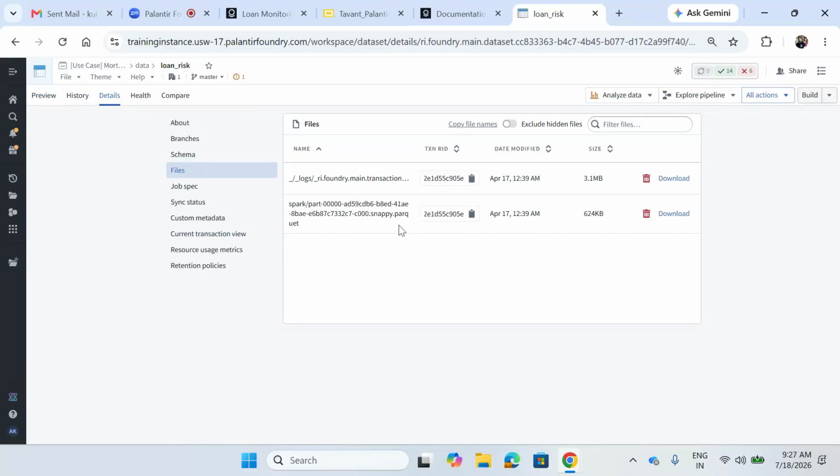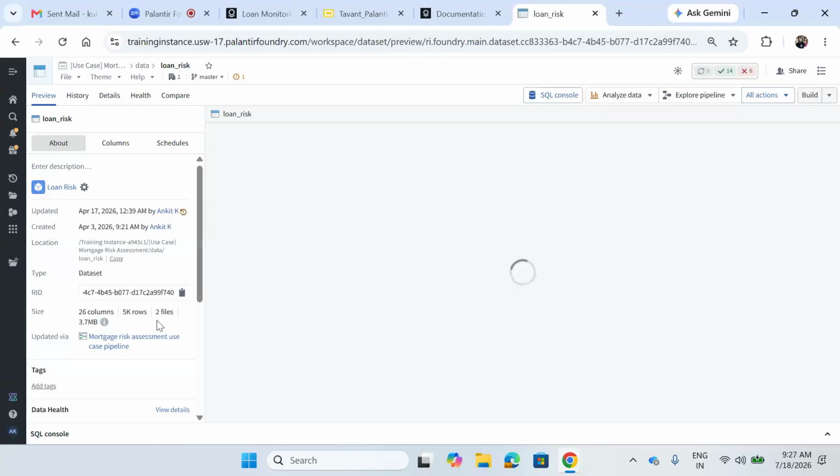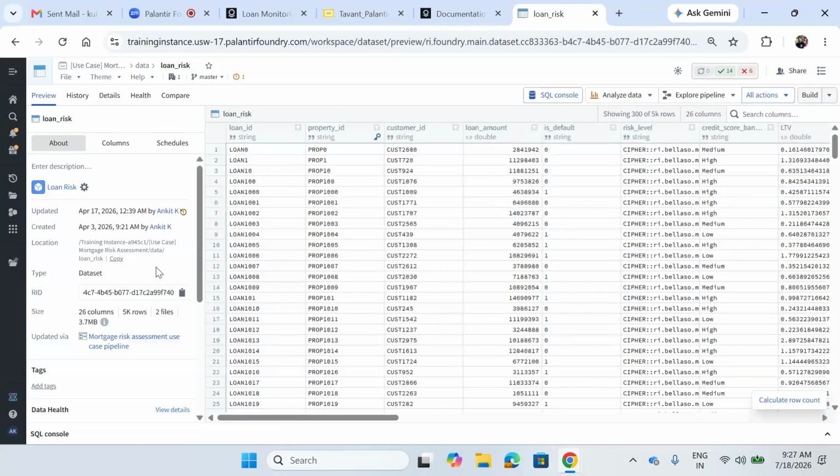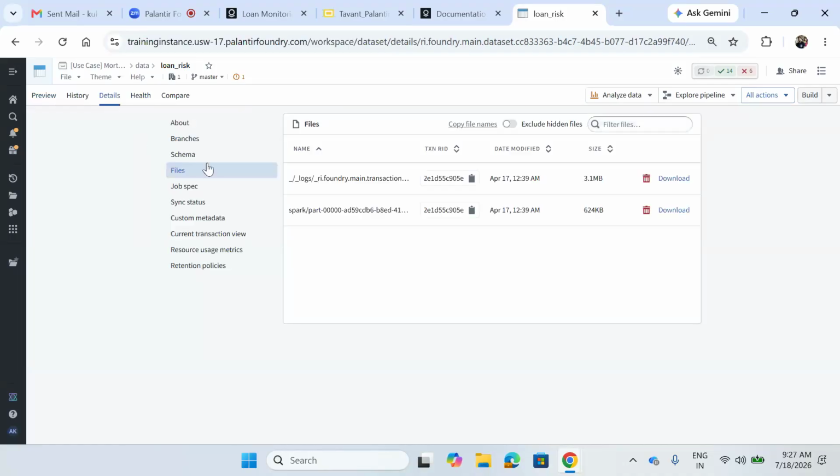So going forward, if you build this data set on a daily basis and it is incremental, for example, your data would not remain in just a single file, because your data set will keep on growing. Here, when I showed you, the data set size is 3.76 MB. Say it reaches 100 MB, 1000 MB, 1 GB. This single file would not remain as is. It would split into multiple files in the Parquet format, basically.